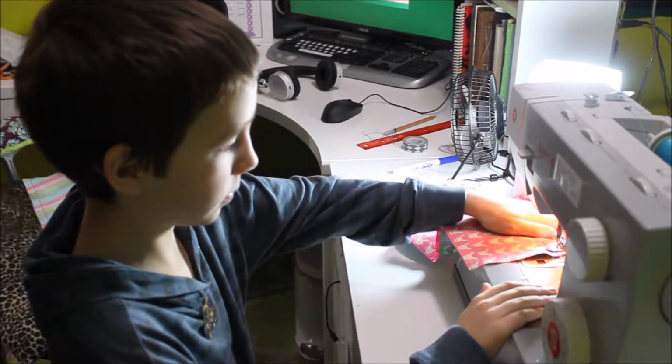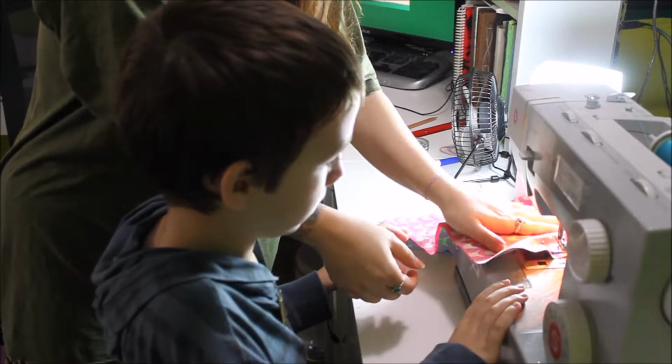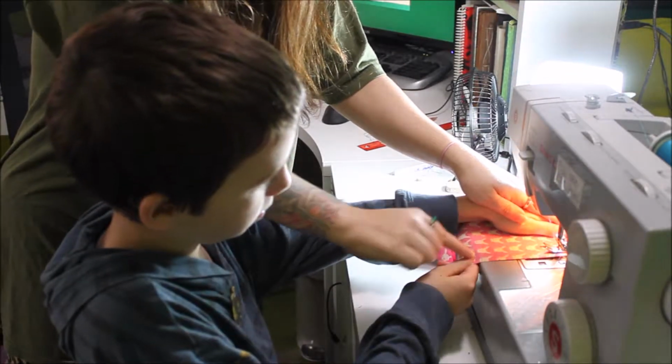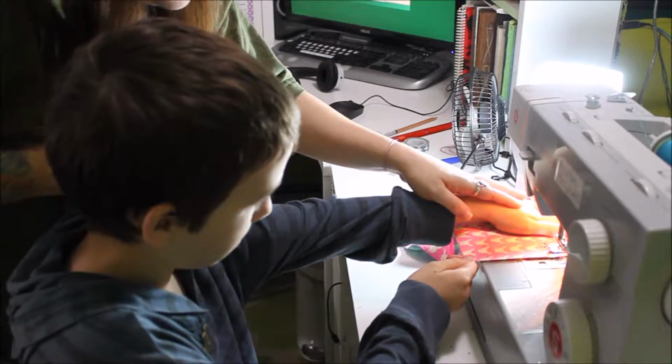One thing that I noticed that you were not doing, you were not keeping it straight. See how it just naturally wants to go that way? That's why one hand goes here and the other hand holds this at the end until it gets too close. Once it gets past this point, then you don't hold on anymore. All right, and go.